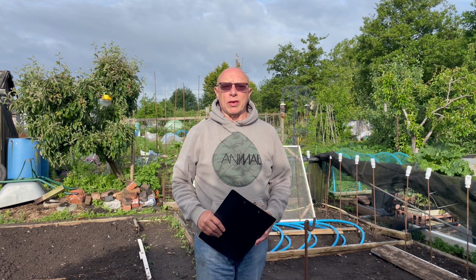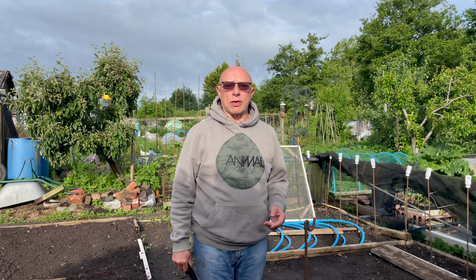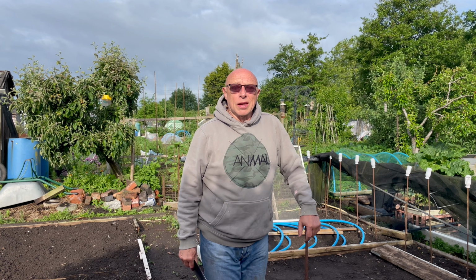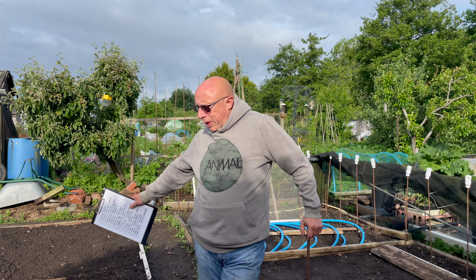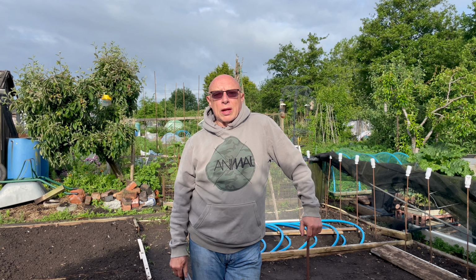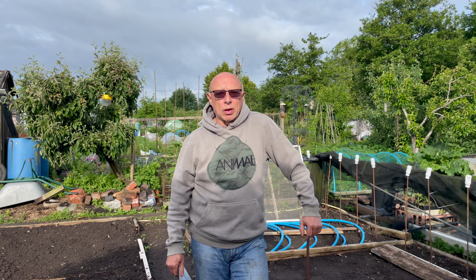Bit of a change this year, as I've said before, that quite a few of the beds have been shut down for this year, temporarily that is, because I want to do maintenance on them. Anyway, looking at these beds here, we've had another drop of rain overnight, and the forecast again says we've got intermittent showers, so we're going to have to work around it.